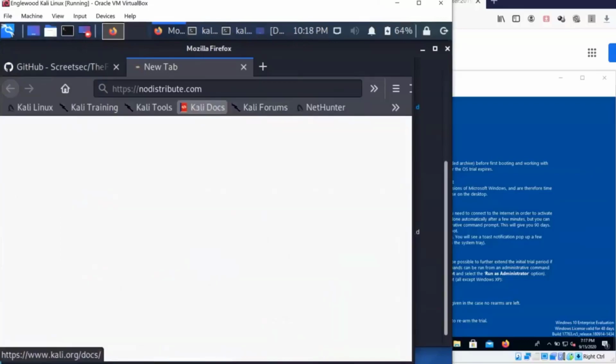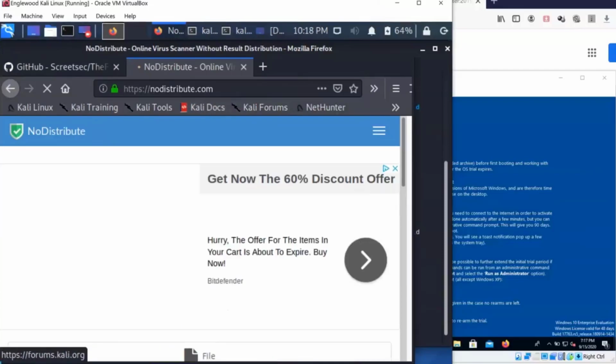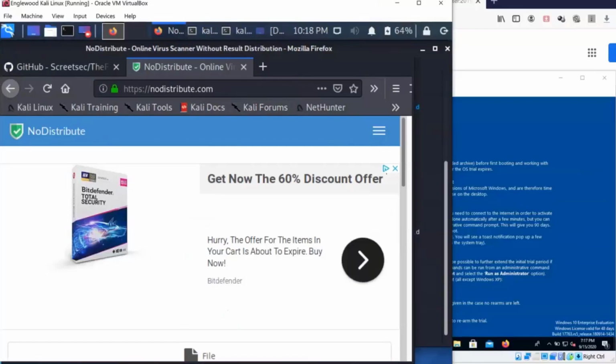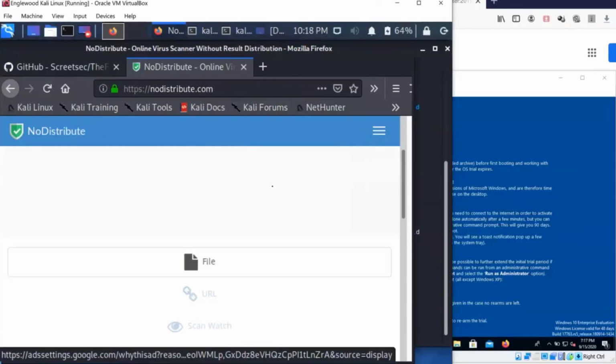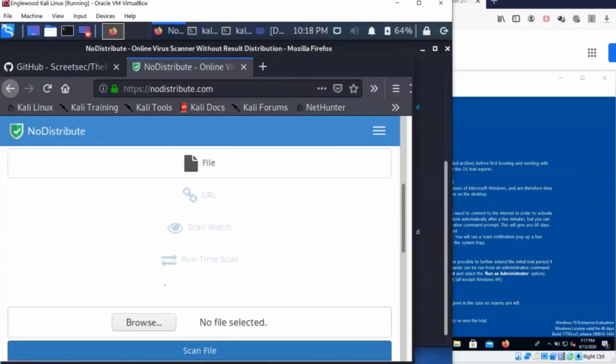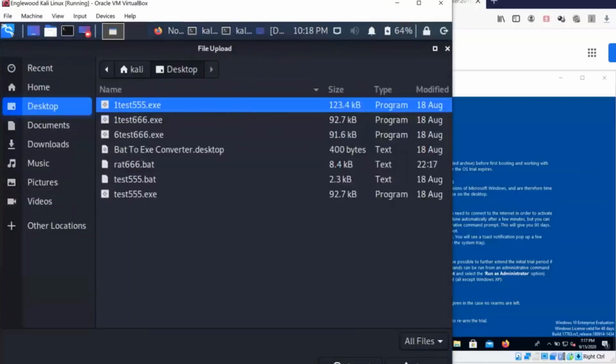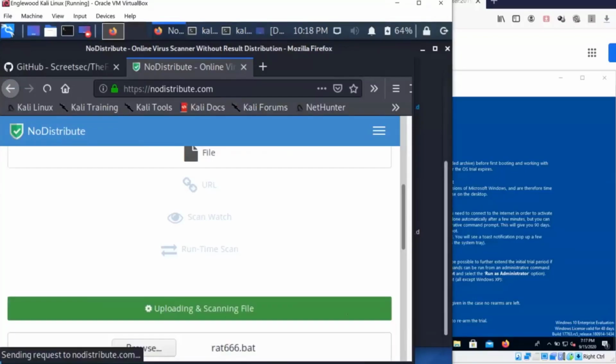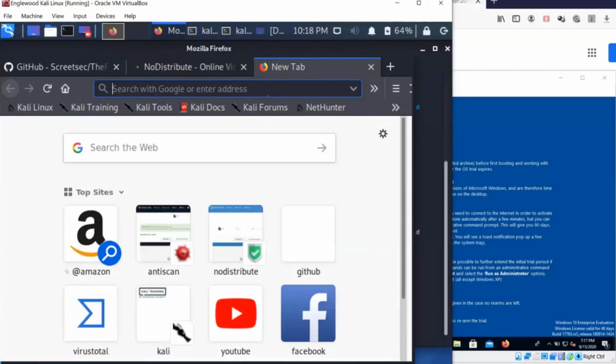NoDistribute. Now we can do AntiScan as well.